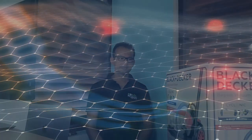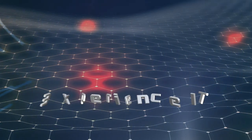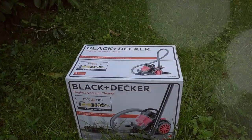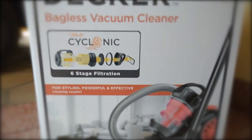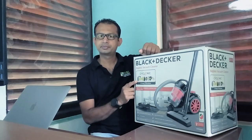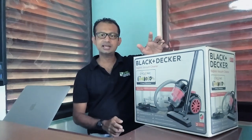So without talking about any further details, we'll see how this vacuum cleaner looks. It is mentioned as a bagless vacuum cleaner under the logo, and it has a 6-stage filtration process. The model number is VM1680, and there is a 2 year warranty for this system. We can see the other features in this area.